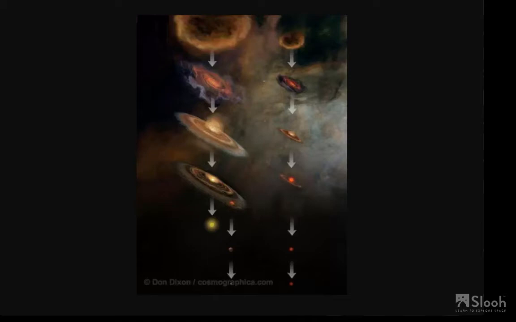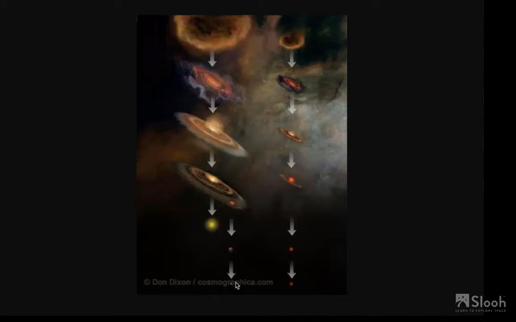Yes, we can. Okay, so what we're looking at here is at the top, you can see two gas clouds, a really large one and a smaller one. As they collapse and they start to swirl, you can see something forming at the core, and then around the core is the protoplanetary disk. It's the gas and dust that didn't get pulled in to make the central star, and the disk starts to flatten out, and as the gas and dust particles collide with one another, they start to get bigger, and they can accrete material, and they can become planets.